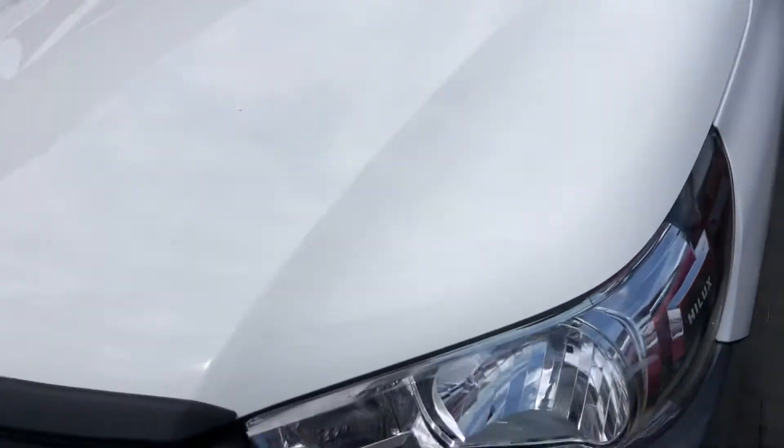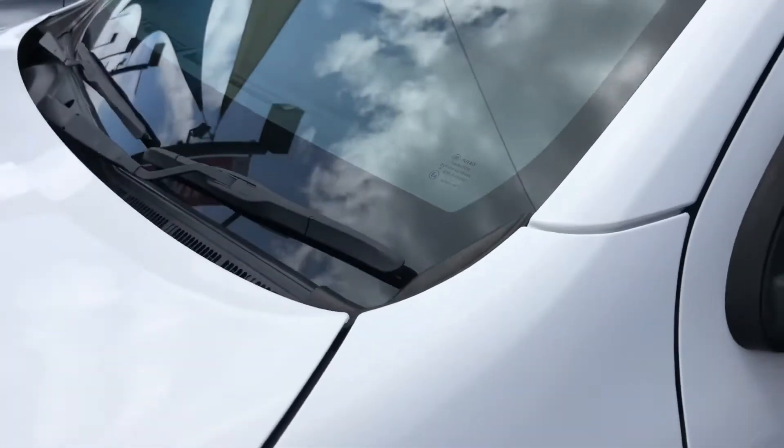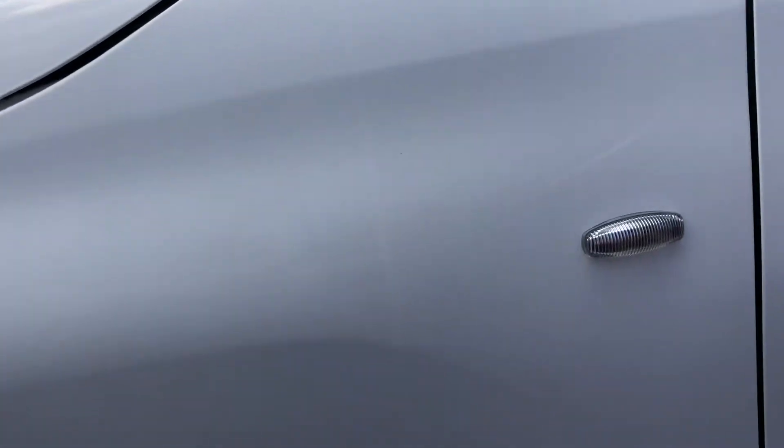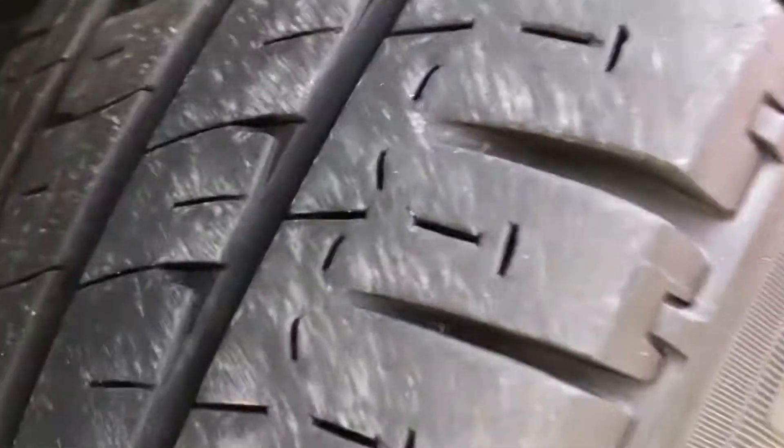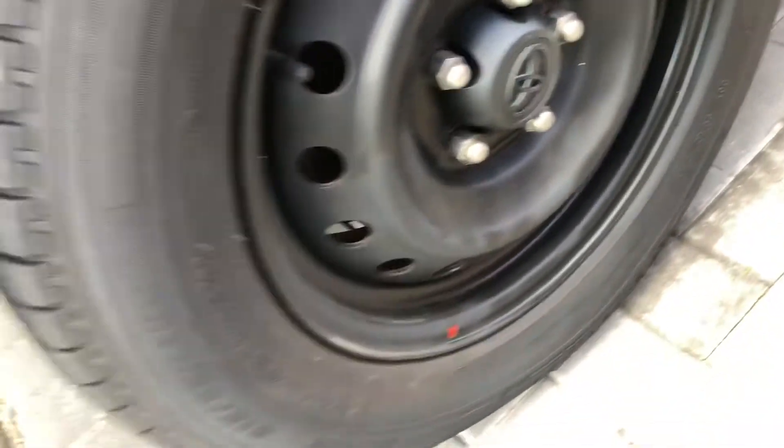As for the bonnet, all very well looked after - great looking car, very good and very clean for a workhorse. Usually we see them in a lot worse condition, so to see something as tidy as this is rare. Plenty of tread on the tyres so you're not going to be up for a new set anytime soon. As for the rims, there are no dents or scrapes on them, so all up to speed.